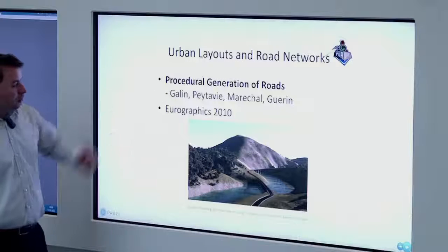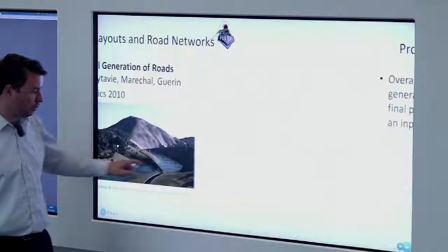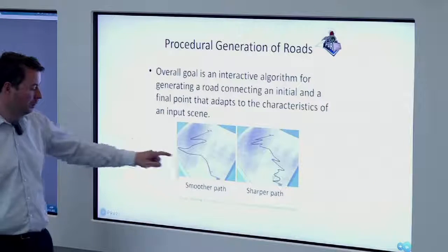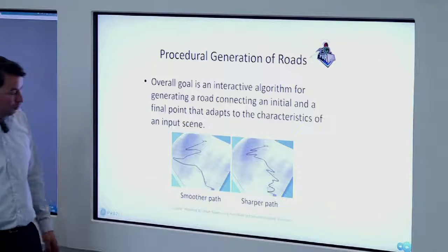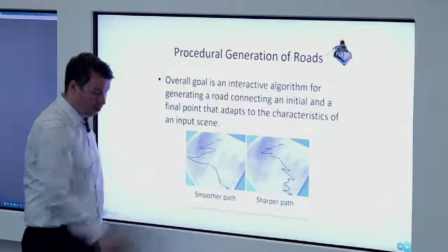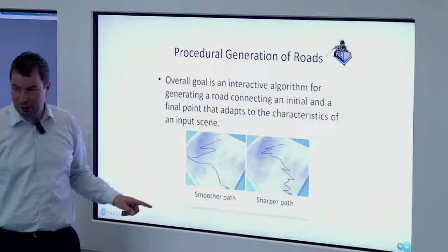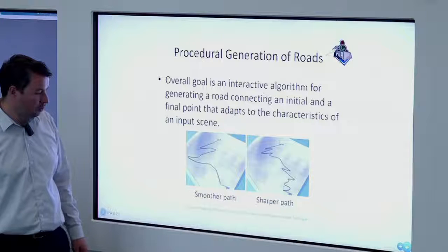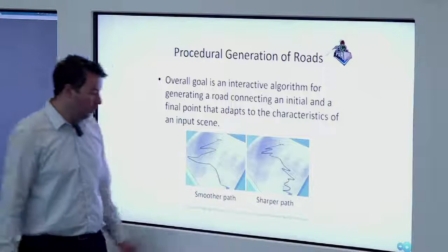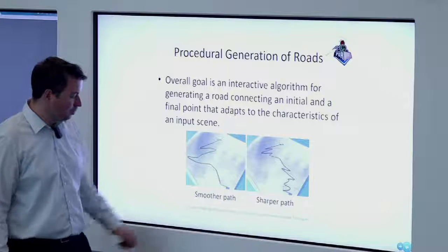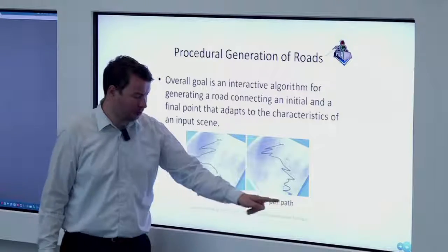So another example for the procedural generation of roads is presented here, that we have the best path. The idea is that if you have all the elevation issues of your topography, what will be the best path for a road to go along? That's actually a very interesting thing. Usually it's still more or less computed by hand, by cartographers right now, to find out the best ways. So we have different kinds of ideas. It could be just a smoother path, where you go more comfortably through the environment, or it can be a sharper path, which may be a bit shorter, but maybe also very costly.